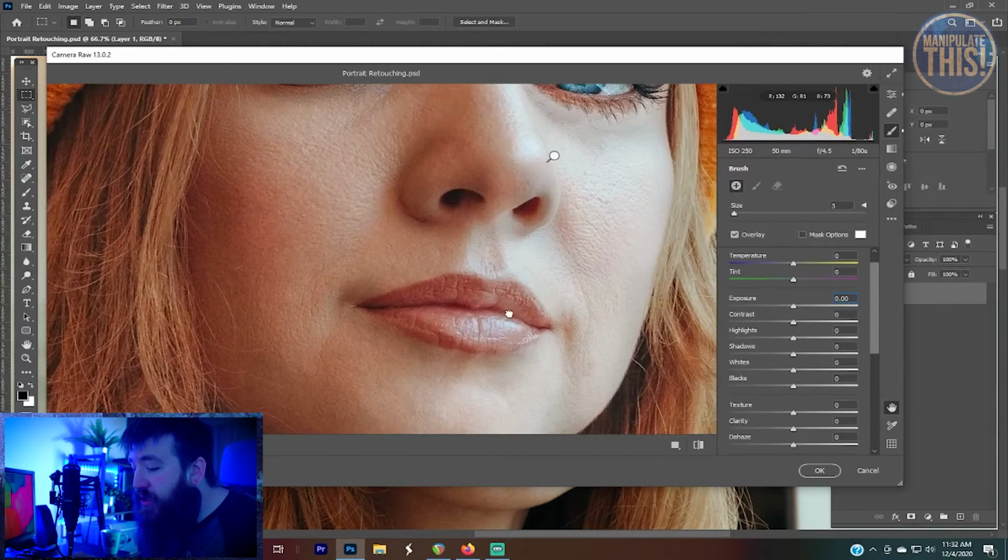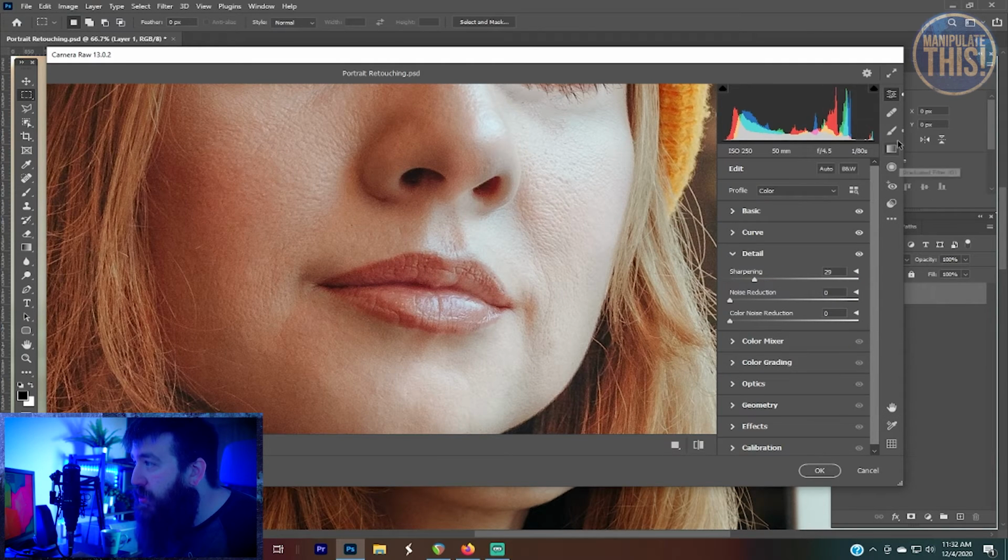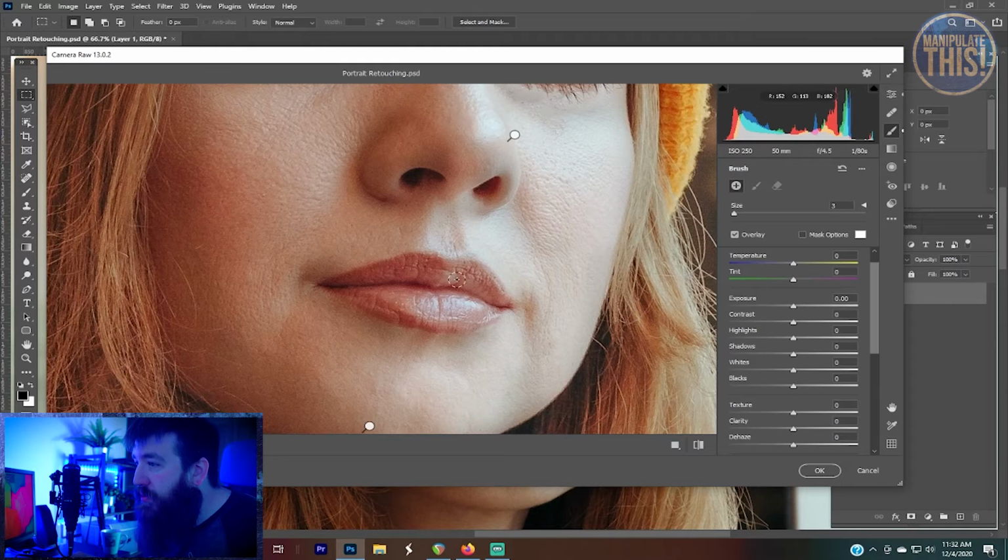So I feel that her lips should be a little more brought up in color and probably smoothed out just a tad. So I want to make sure I have that brush, and make sure you have your brush selected, by the way. Okay, I had the hand tool selected. I use the bracket keys on my keyboard to change my brush size. So I'm going to go ahead and just kind of paint over her lips, just like that. Now, as you see, if I move this, you can see exactly where I've painted. So we don't want that.